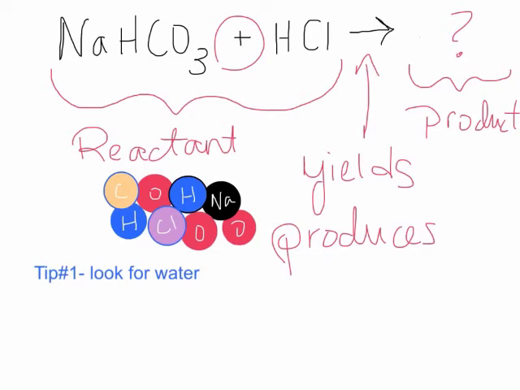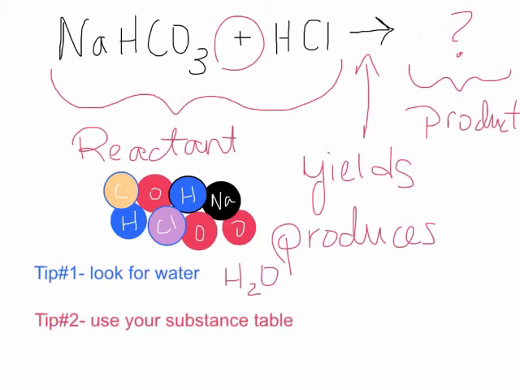And my first tip is to look to see if you have the right atoms that would make water, because water is often a product, especially in the labs that we do. This is often a product of an equation. And so we need to look to see, are there two hydrogens? Is there one oxygen? Then we can probably guess that one of the products is water from this experiment. And we'll talk a little bit more about how we can see that in real life.